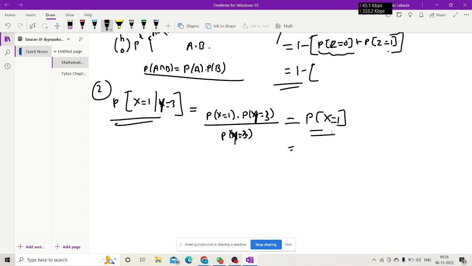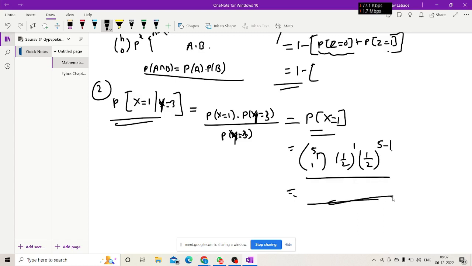And this is simple now. This you can simplify now. Just use the formula, right? So that will be 5C1 into p, the value of p is 1 half, raised to x, meaning 1 half raised to n minus 1, that is 5 minus 1. Okay, and so just solve this, so that will be your answer for this particular probability, right? So that was all about the additive property of the binomial distribution.